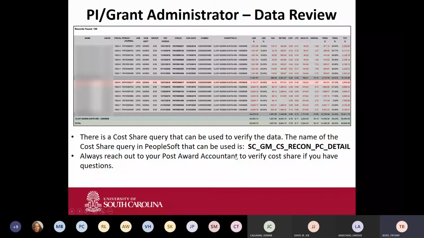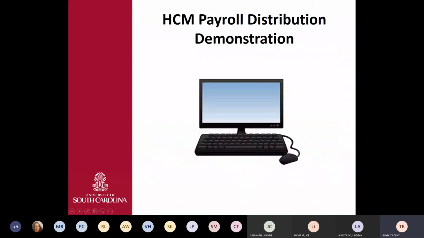And you can also use the grant dashboard. It also will give you what your current cost share balance recorded on any given project is. And you can also run things by contract in that dashboard. And we have webinars out there on the controller's website that go through how to use that tool if you're unfamiliar with it.